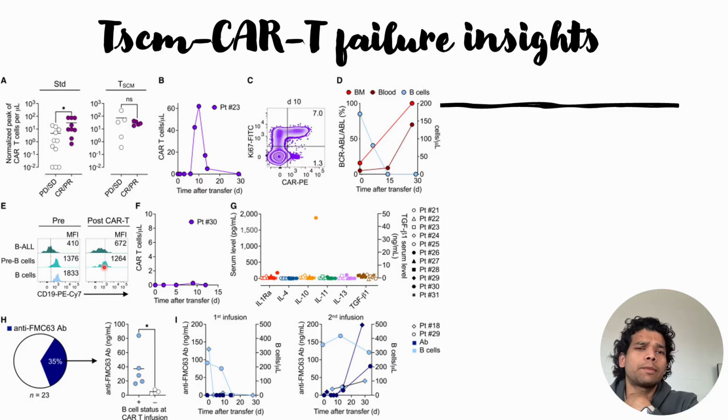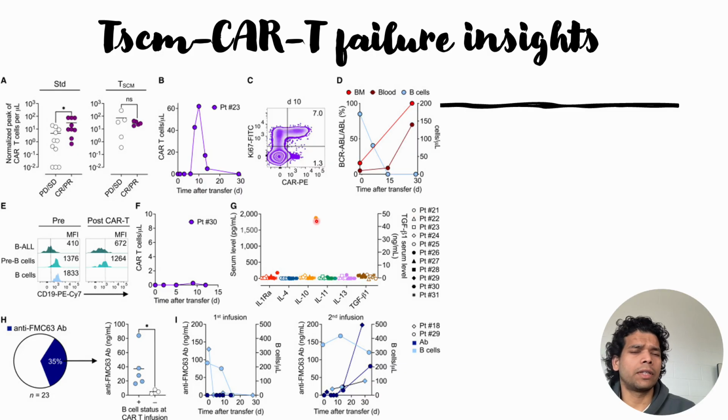that have low CD19 expression are not detected by the Tscm based CAR-T cells, which is also in line with the literature that these CAR-T cells work efficiently on target cells with high CD19 antigen expression. So in patient 23, the reason could be the low density CD19 expression in the bone marrow and peripheral blood cells, which could be the reason that these Tscm based CAR-T cells do not act on the cancer cells present in bone marrow and blood.